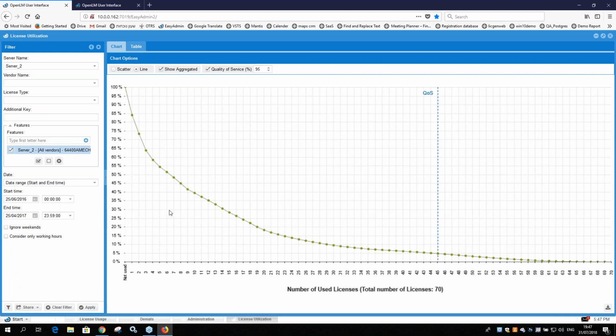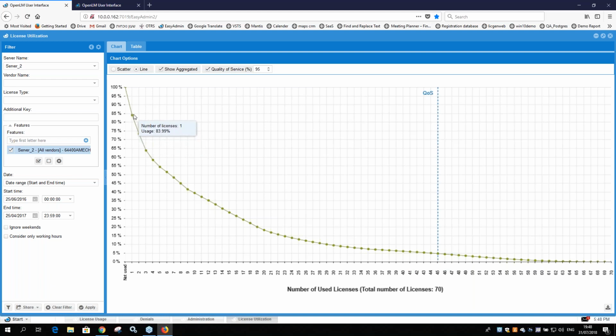Now, how can it do that, and what are we seeing here? Just a quick recap. This report shows you the amount of time in percentages spent on each usage level. So one license used was 83% of the times, while like 40 licenses used at the same time is like 6% of the time. So you say, oh, this doesn't match.